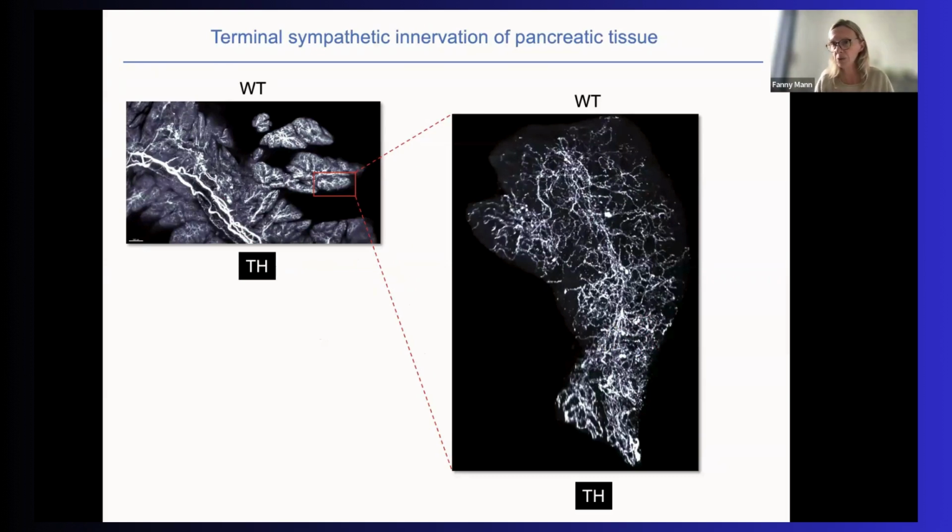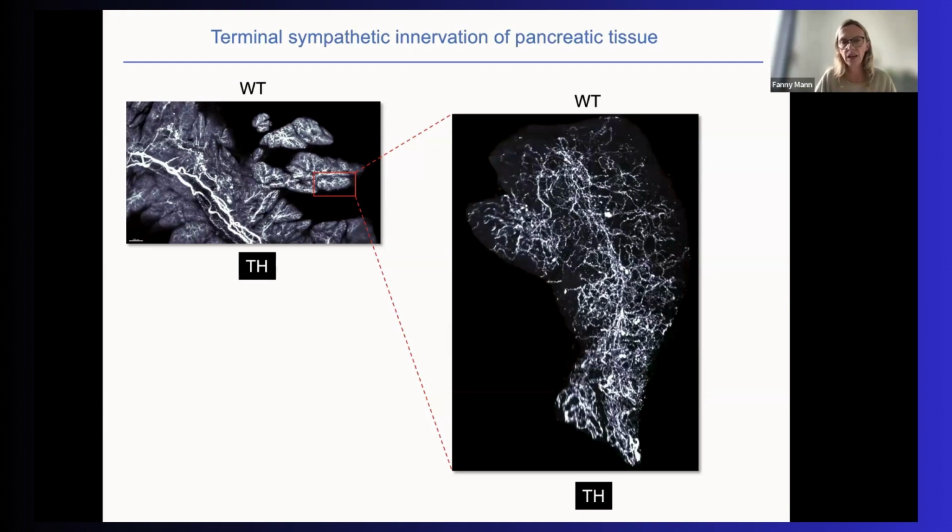The large nerves we have seen so far that enter the pancreas, at one point, will defasciculate into individual axon fibers to innervate their targets. Sympathetic neurons in the pancreas innervate the pancreatic islets, and we know that sympathetic signaling is important to promote, for example, the secretion of glucagon and to inhibit the secretion of insulin. But the sympathetic nervous system also densely innervates the exocrine part of the pancreas, where sympathetic signaling is also important to inhibit the secretion of the digestive enzymes through the regulation of the blood flow.